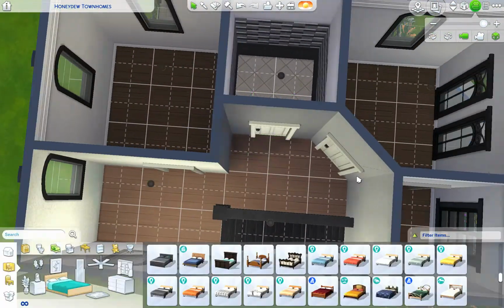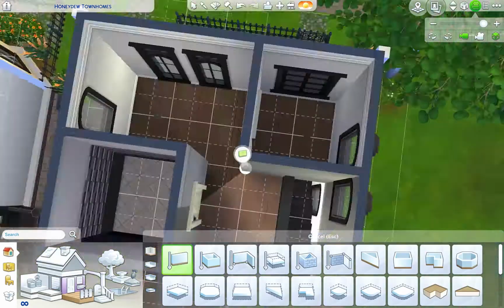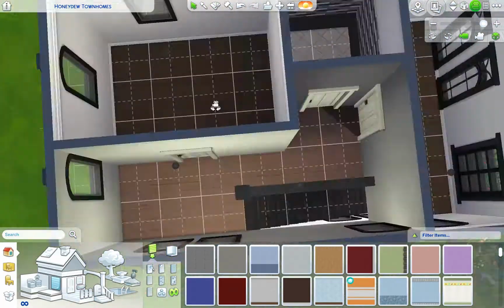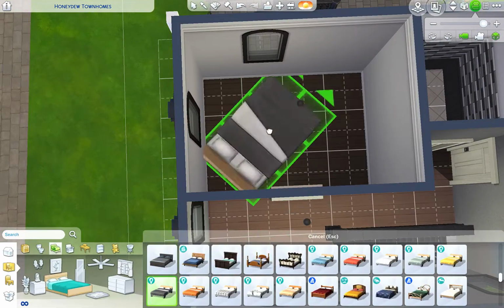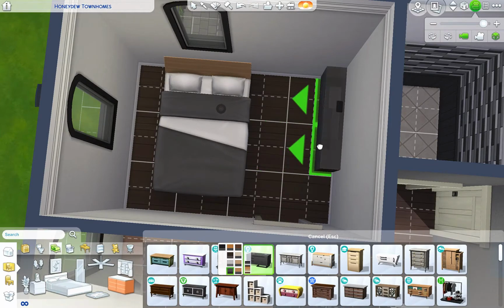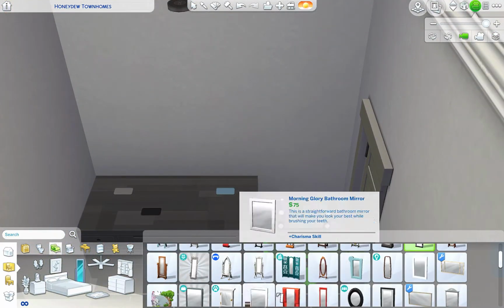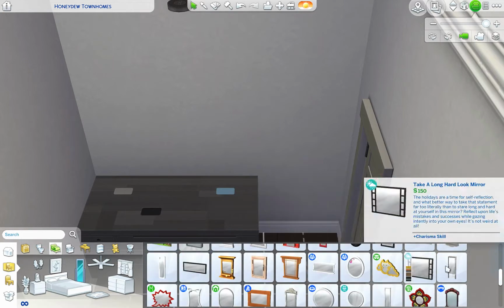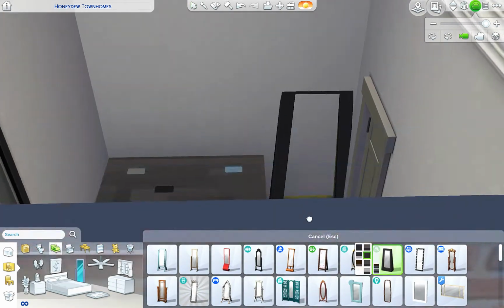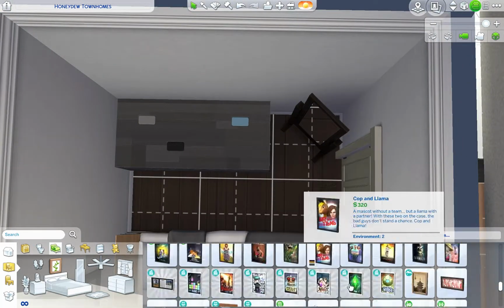And then we're going upstairs, and as you can see, I made the rooms a little small. I misjudged how much space I was going to need for the bedroom, so I do end up expanding the bedroom, and honestly I wish I had maybe made it even a little bigger, tried to make it wider, because I was still struggling a lot trying to get this bed in here. I wanted them to have double beds because, you know, woohoo, and I was trying really hard, and I'm pretty sure both beds are functional.